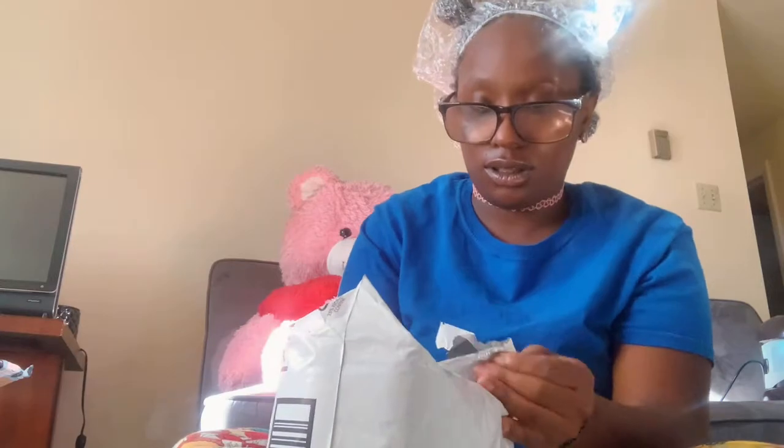I didn't say too much about the brush. I actually want to try this brush out. I might try it today, I don't know. But yeah, I wanted to see how this brush would work. They raved on it. So let's see. Hopefully it's good. Alrighty.